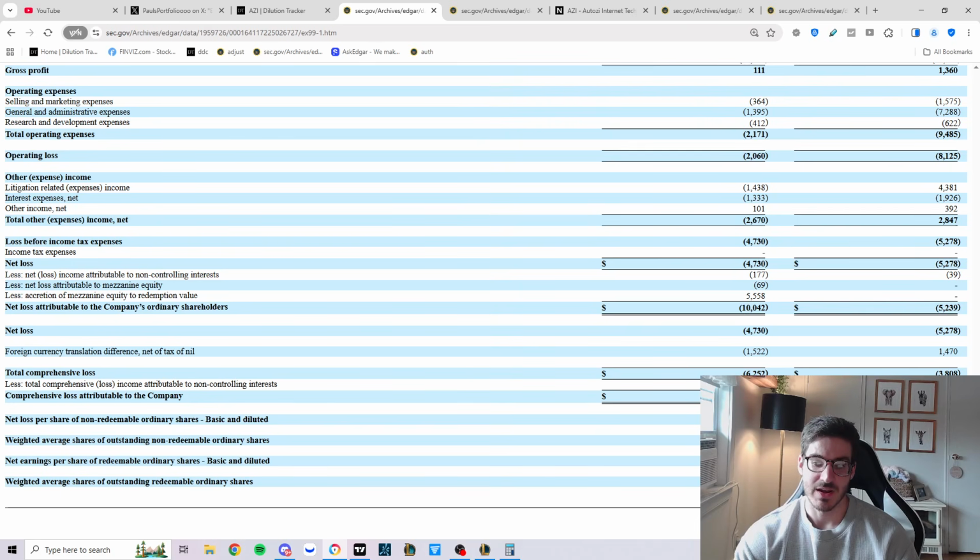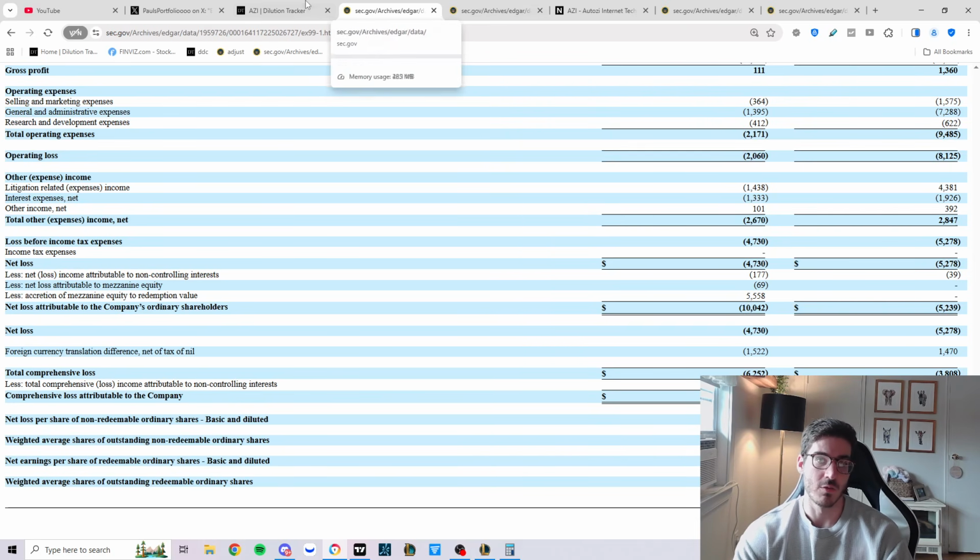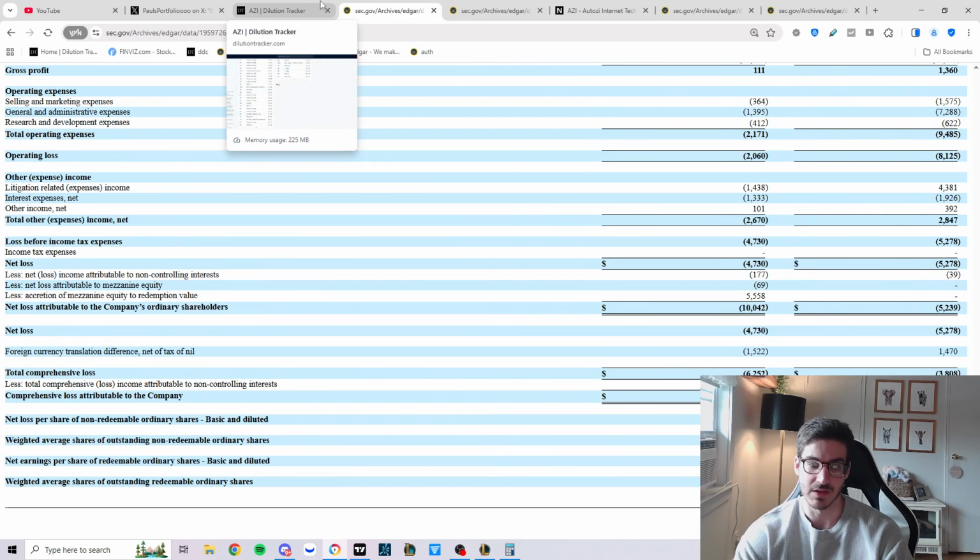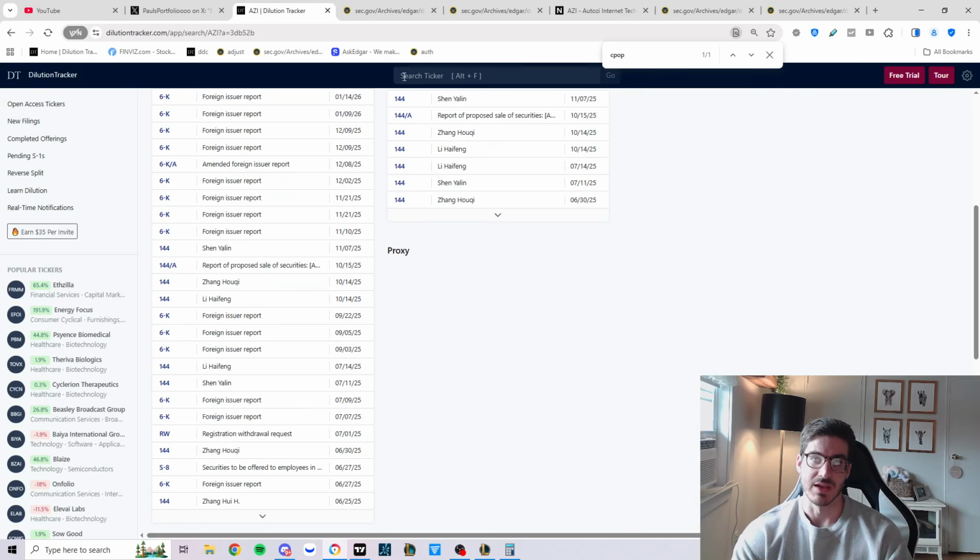So this is a good way to tell how often a company is selling and how much they're actually selling, because it tells you the exact amount in the filings here. So it's easy to know if you just know where to look. A lot of people don't even know where to look for this stuff. This is the fastest way to be able to tell, okay, they haven't sold anything, whatever the case is.